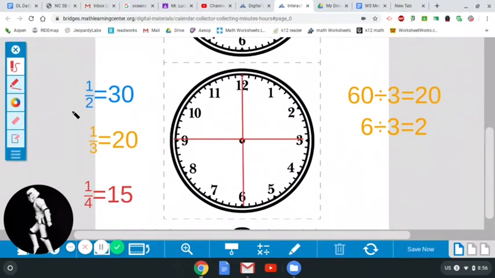Now, I would like you to use this clock as a guide if you need one when you get to those questions that ask you, hey, how much time is 1/3 of an hour? When 2/3 of an hour has passed, how much time has passed? This clock could help you calculate that portion, or at least keep track of those different time frames. All right, folks, so feel welcome to have this open as you go through time fractions story problems.